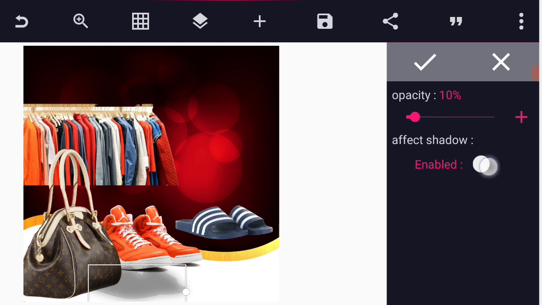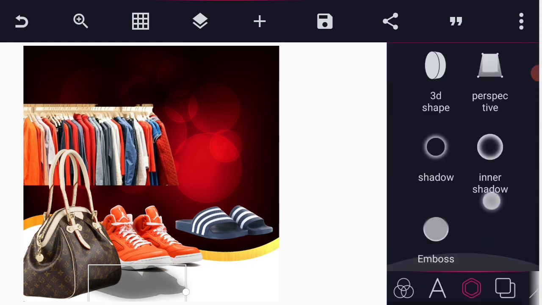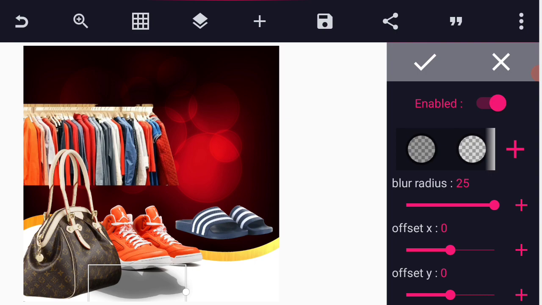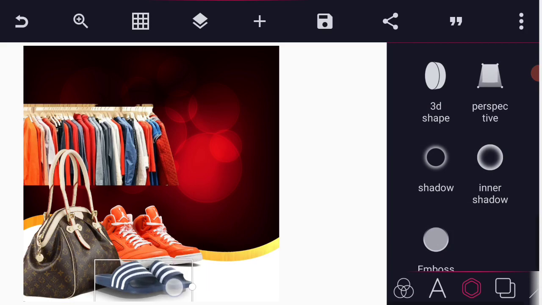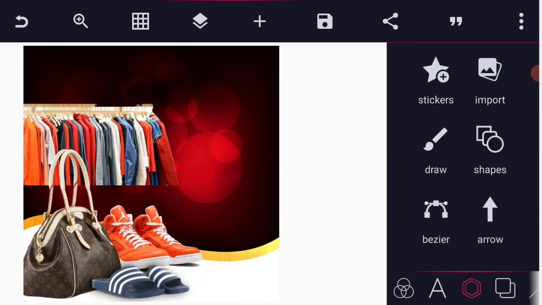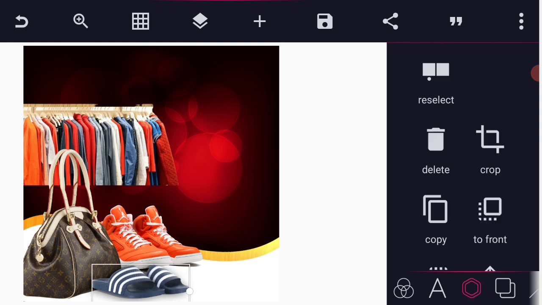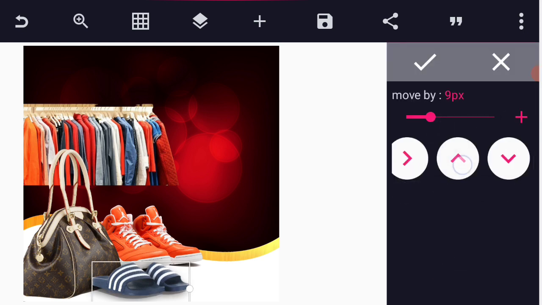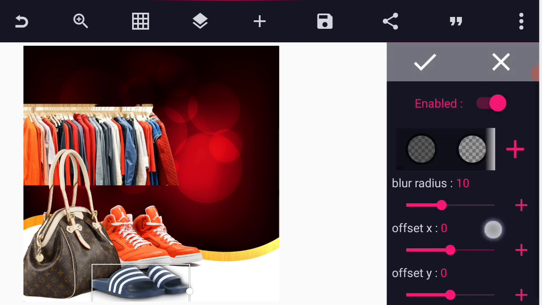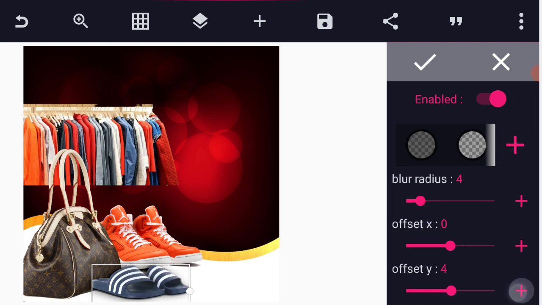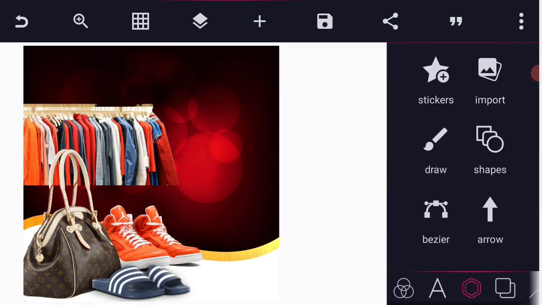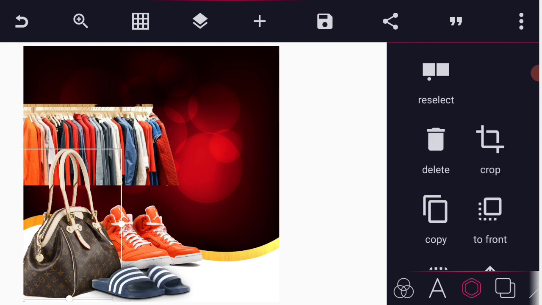Then you can see that there is a shadow that is left. You can see the shadow. So we turn the shadow to be obvious. Now we are going to position this. While we do this, you can see it looks real, exactly as if we position it down. You can now apply a shadow to this as well. The blur radius is what you will reduce, and offset y should be something like 4. Now we have this positioned very well, and all the cloth and the hanger are well shaped.